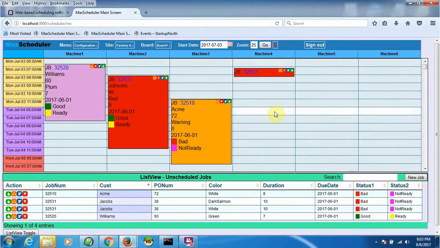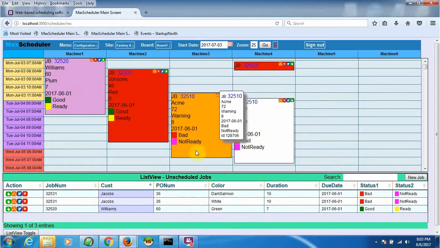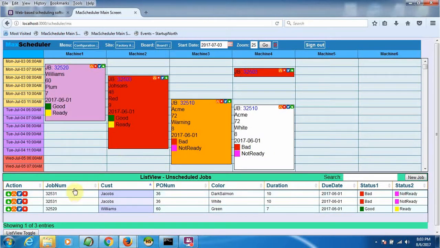This is good if you have 200 jobs scheduled and you're curious which one might be late. This due date feature will tell you that. There at the bottom is called the list view. These are jobs to be scheduled. To schedule a job, it's a simple mouse action of drag and drop and place it on the schedule. The list view has Excel-like features. You can just click on the headers for column sortation. We also have filtering.